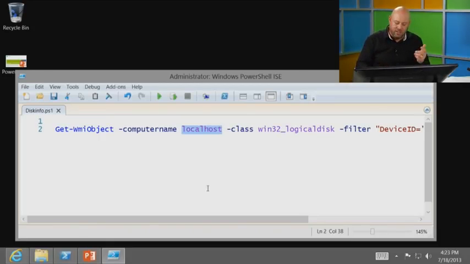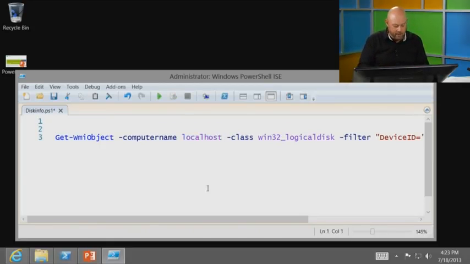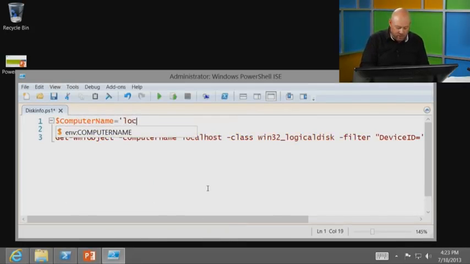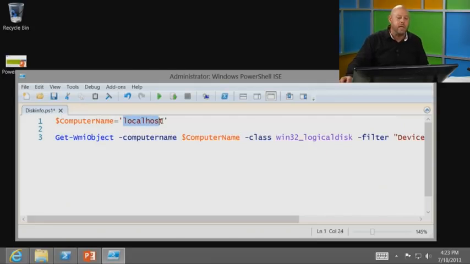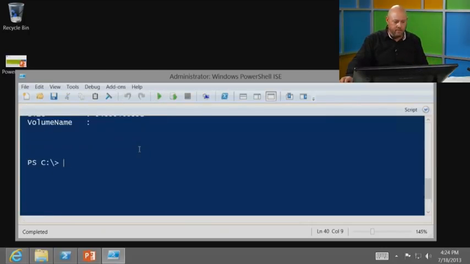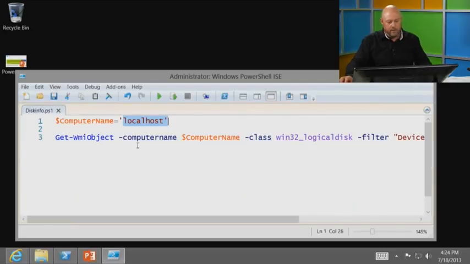So let's do a simple concept. Let's make a variable up here called $computername, and set it right now equal to localhost, just to have some value in there. And instead, we'll put the variable in here. This is common to a lot of other scripting languages, where you'd put your variables up top to make it easier for somebody to edit your script. I still don't like this whole editing my script thing, but I want you to see that this still works. All I'm doing is putting it into $computername, still prints it out, everything's cool.